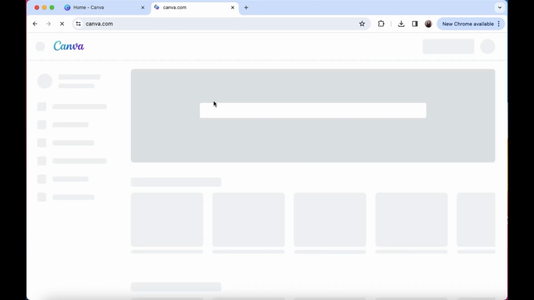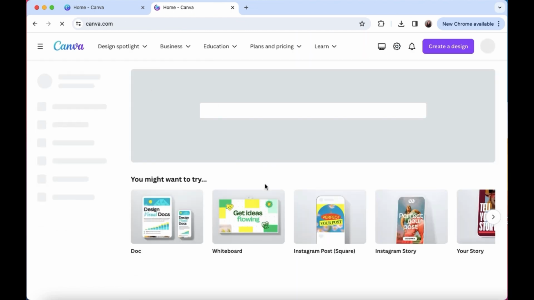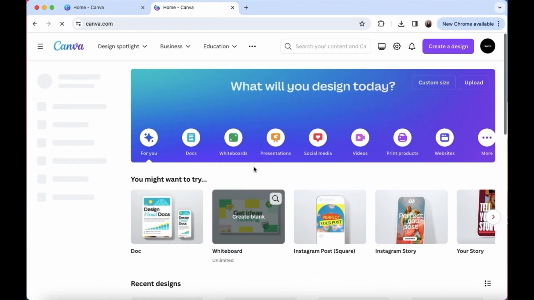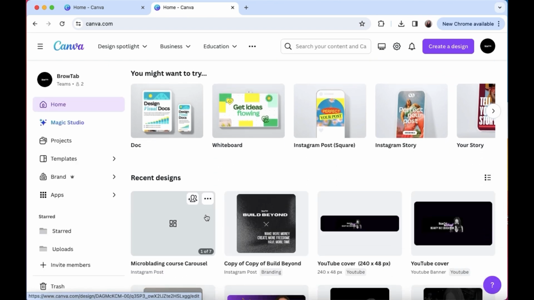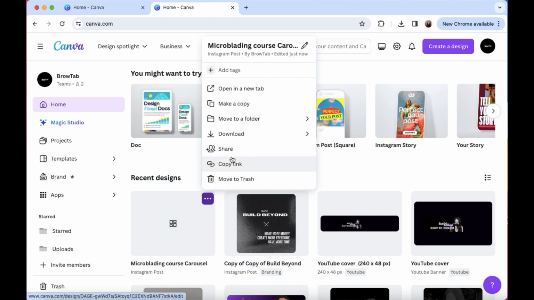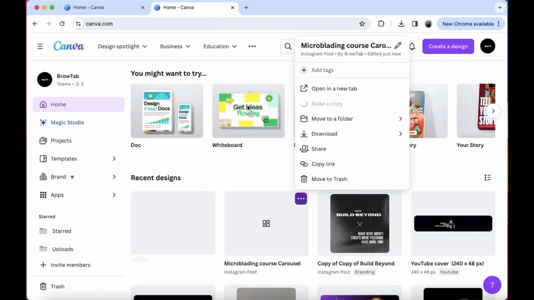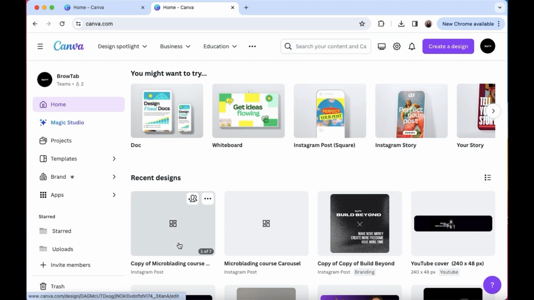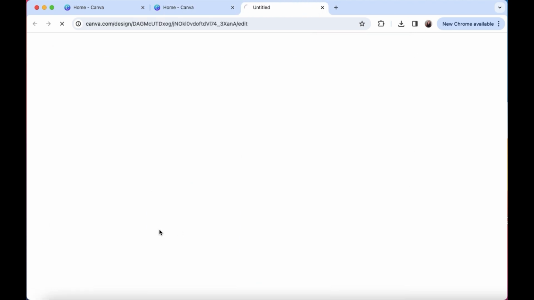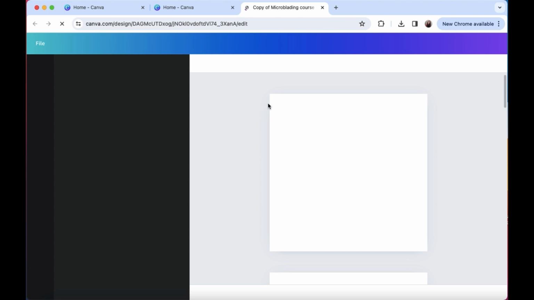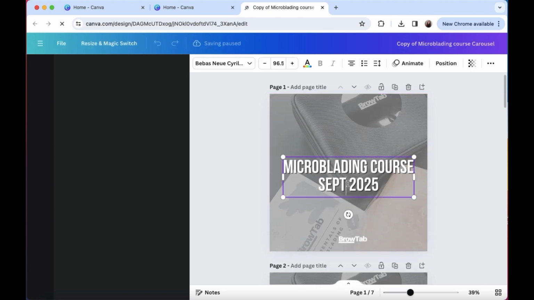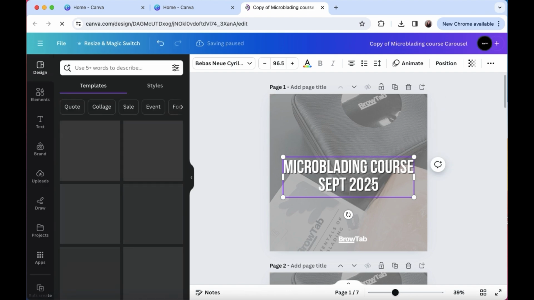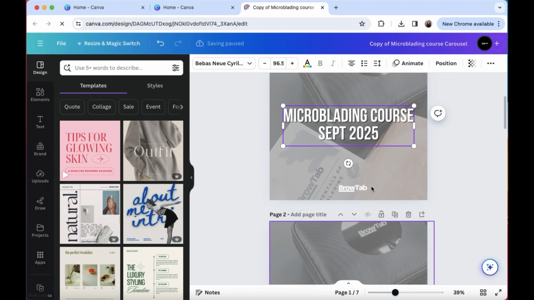So if you go back to your Canva home screen, and let's say you want to recreate this post for another week, another day. So you're going to go find that post. It's not loading for me here, but this is the one right there. And then you're going to click the 3 dots in the top right hand corner, and then you're going to click make copy. You now have an exact duplicate of that carousel post that you created, but it is a new file. So now you can have that old one saved and then edit this one as you need to.